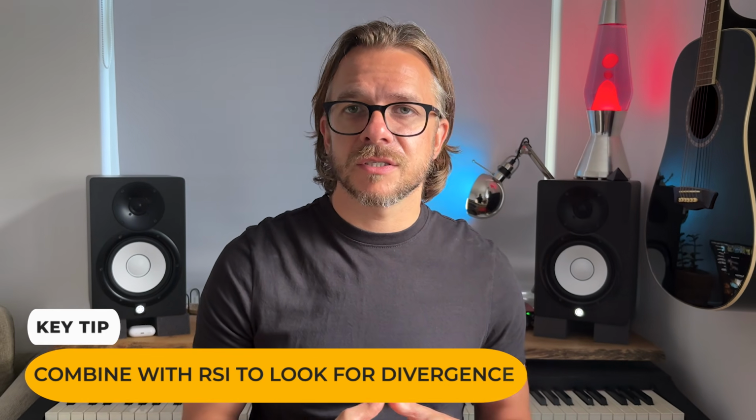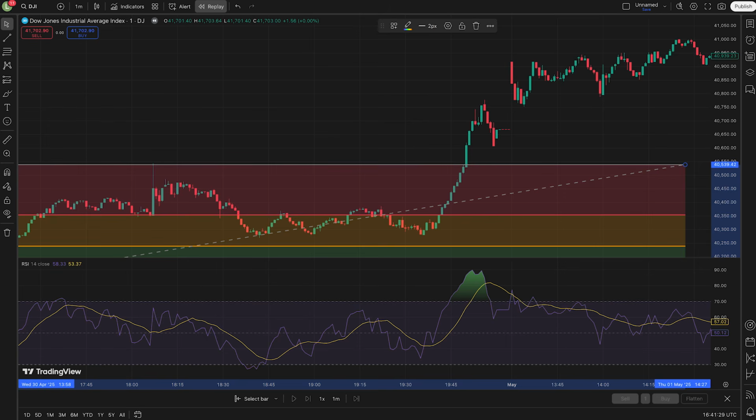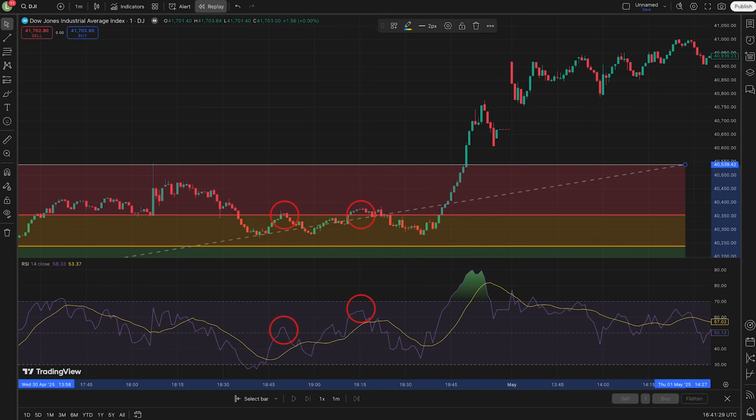You can combine this with the RSI to look for divergence, which will give us a strong indication of a big move to come. Such as here, we see that the price has touched and retouched the red 23% Fibonacci line, and on the RSI, it's actually made a much higher high at this point, telling us that this is bullish and possibly a good time to go long. And we can see shortly after that the price did start to rally.